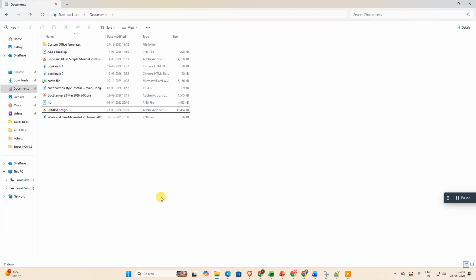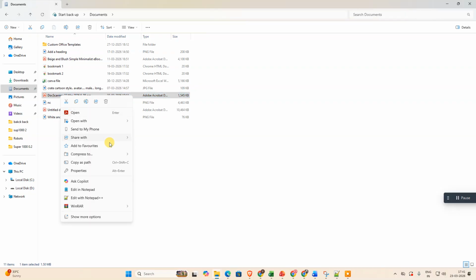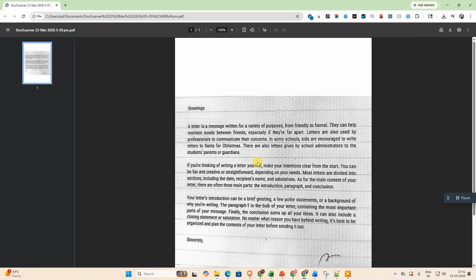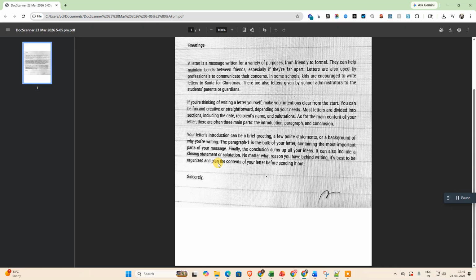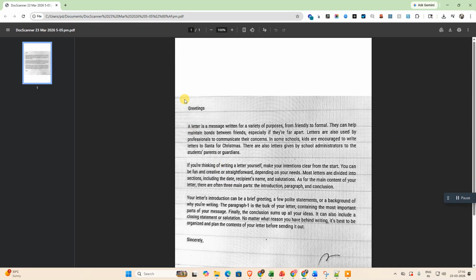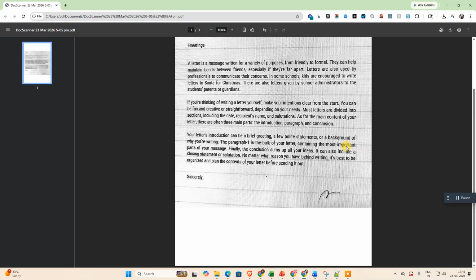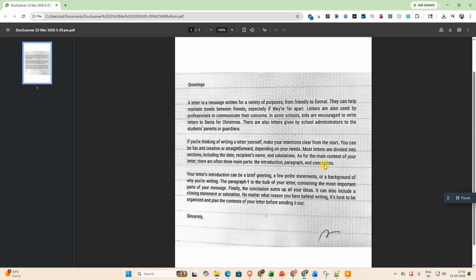Okay guys, so this is a very simple process, and this is a new method you can follow. Just open the folder where you have that scanned PDF document or image, and right click on it. If you have a PDF, then just right click on it and open with a browser. I'm using the Chrome browser. You can open with the Chrome browser. Just select Chrome. After you click Chrome, this file will open like this. Now we have this PDF file open in the Chrome browser. This is a scanned document, you can see.